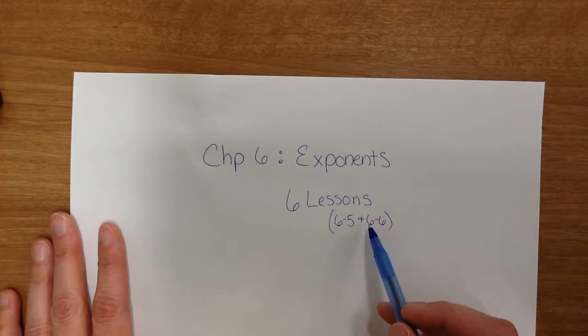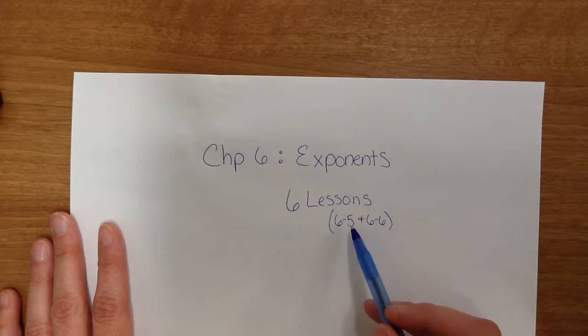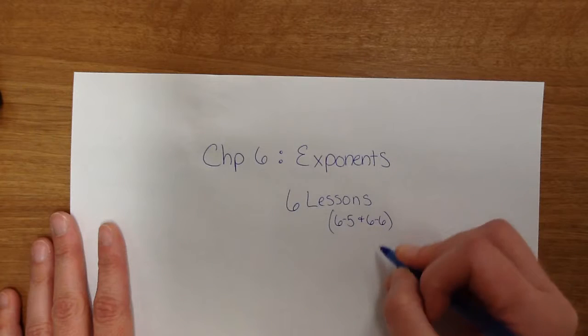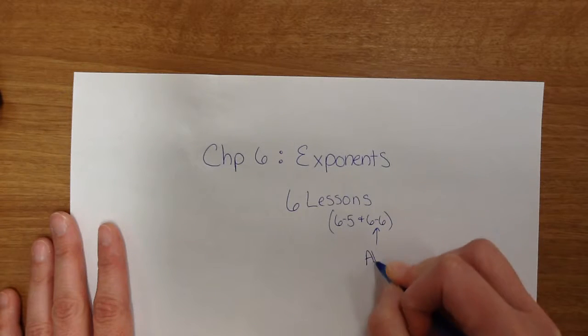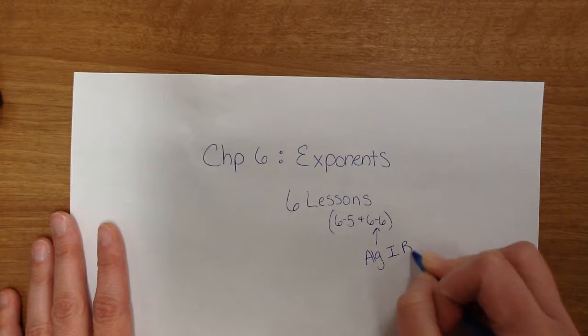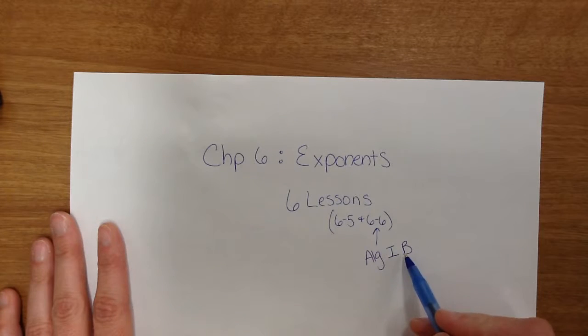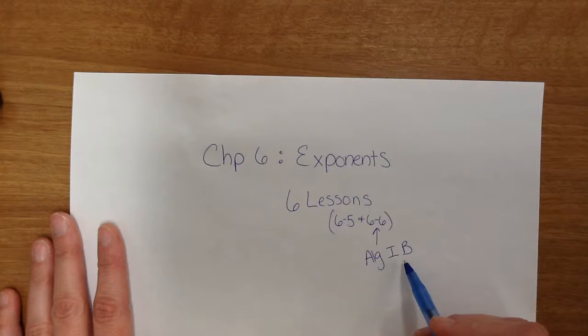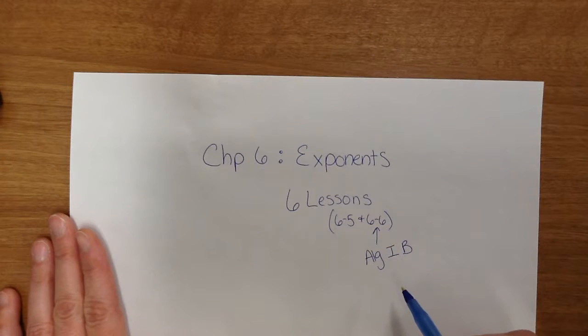But since in first trimester we've got a little bit extra time here, we're going to go ahead and separate these 2 and give you a little bit of time to absorb them and really truly understand them. This one right here is really, really big for Algebra 1B. So I know you're going to have geometry in between, and your teachers know that, but they'll review this. So if you don't understand 6.6, Algebra 1B is going to be very difficult. So that's why I like spending 2 days if we can, okay?